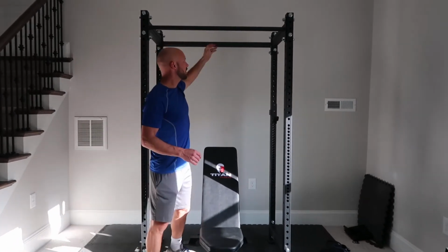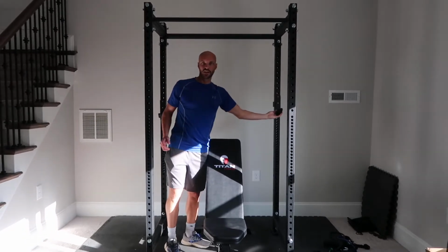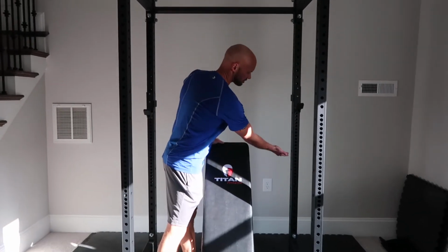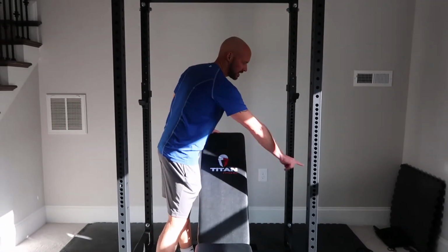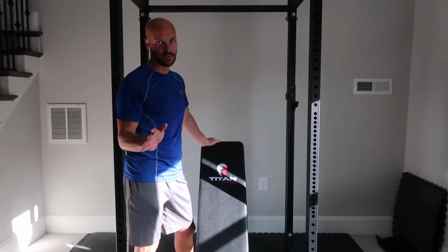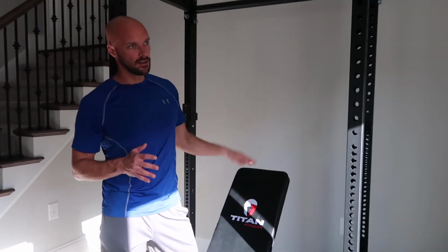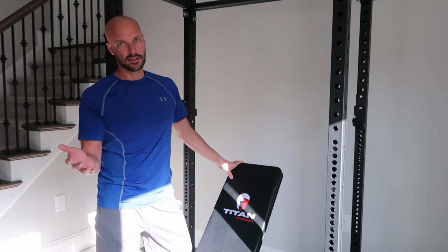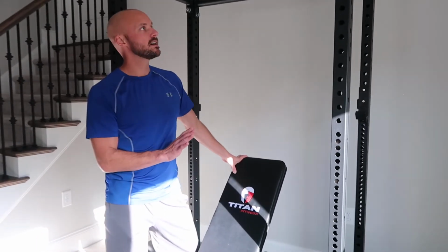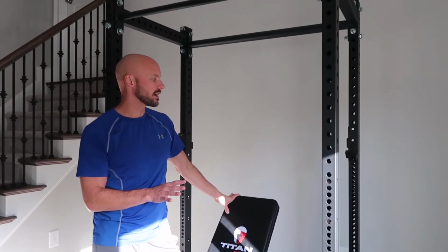What it comes with is what you see. You get the skinny pull-up bar, a thicker support bar in the back, and a J-hook for each side. What they used to sell it with was the spotter arms that went across, but they don't sell it with any of those accessories anymore. All of that's add-on accessories, so that kind of sucks. This rack itself, how you see it right now, is about $450. If you want to go up to the next size, it's in the $525 range. The rack itself is completely super solid, so I'm very, very happy with the T3 rack.